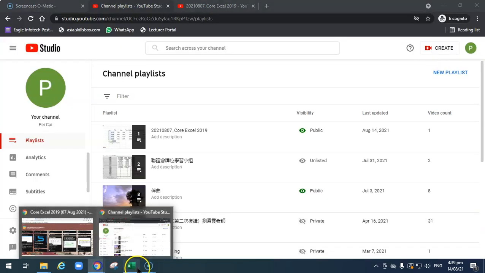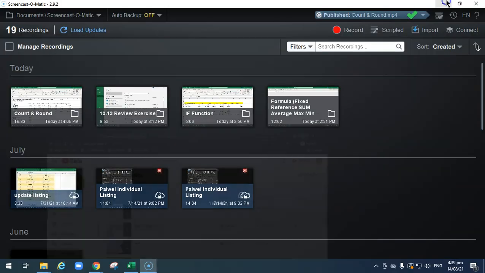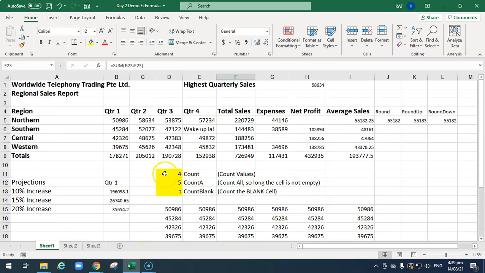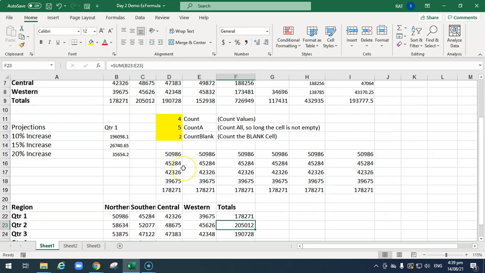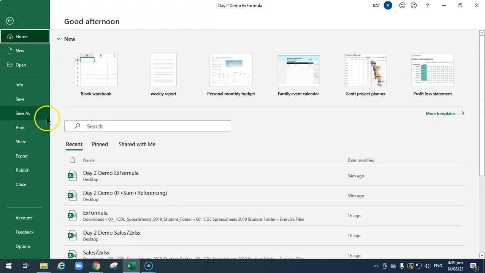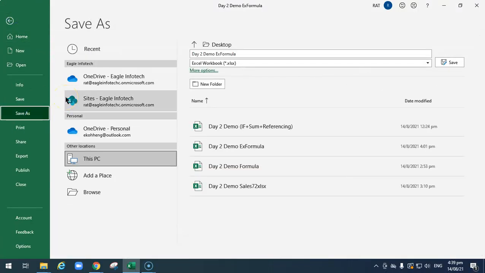Did I record it? Anyway, I save this file first. Or do you need this file also? Yes, the count, all this is here, right? Okay, then I save as another one. Oops.